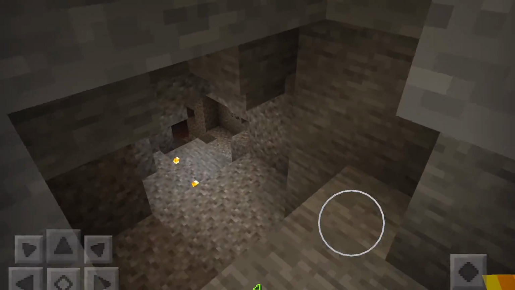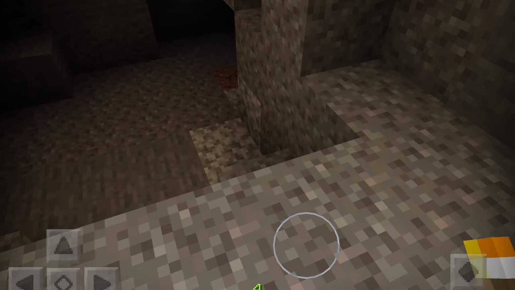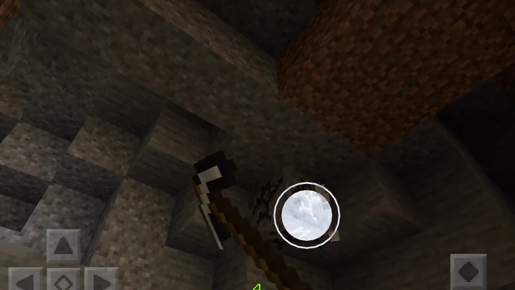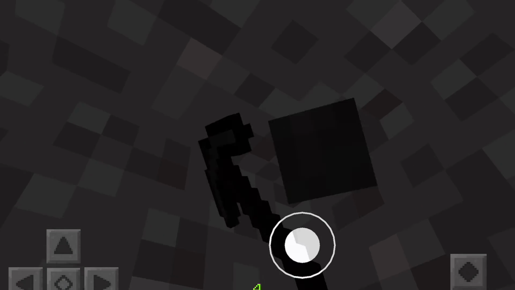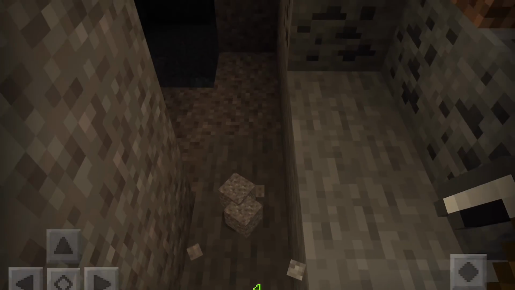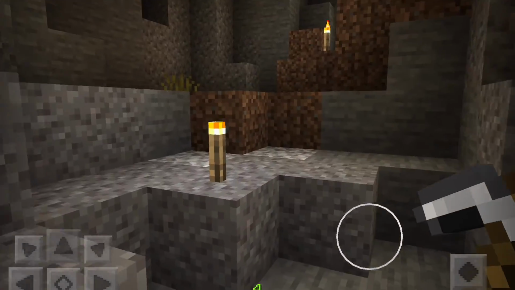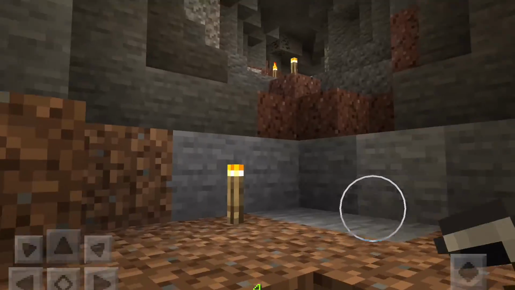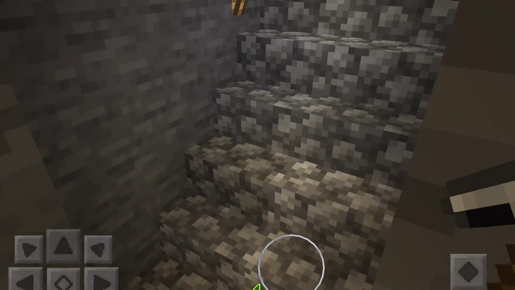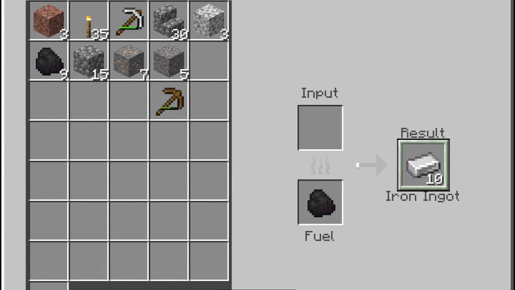Well, there's some more iron just above me. Should probably not mine any of the ceiling bit, but I kind of want to mine this bit. Phew, I nearly died there. Probably shouldn't have done that. Okay, let's go back and see how my base is doing. Let's go check on my iron. Oh, 10 iron, good. And there's a bit more for you.